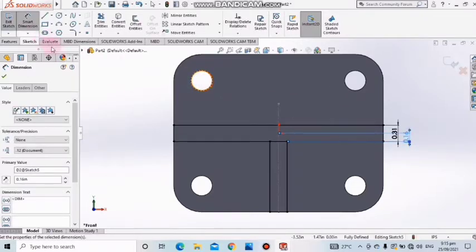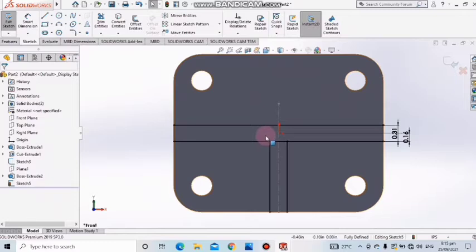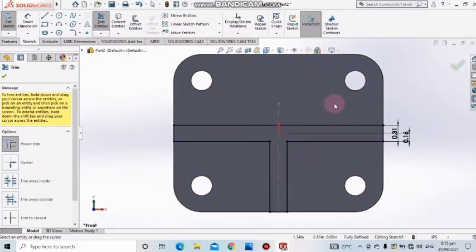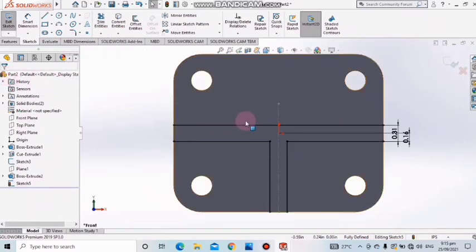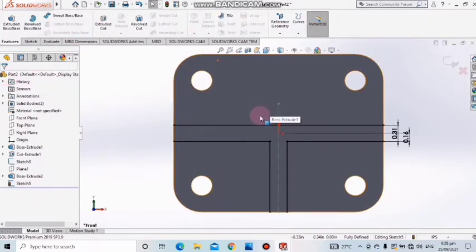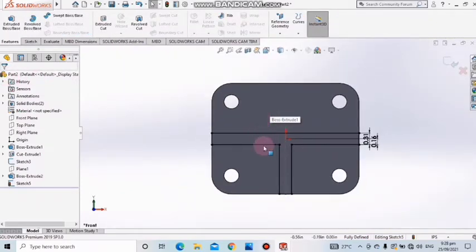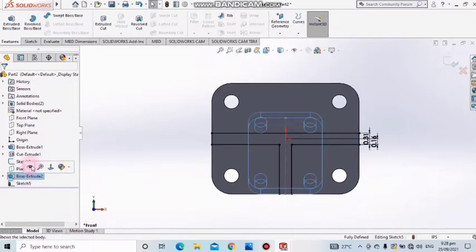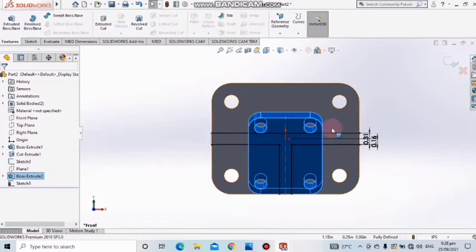And the next thing that we're going to do is to trim this part. Trim, and check. So next, let's unhide this part. Let's show.